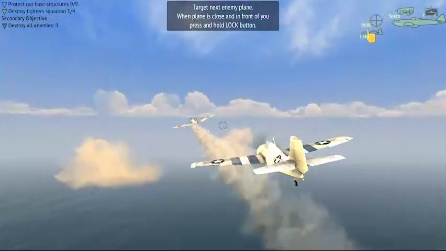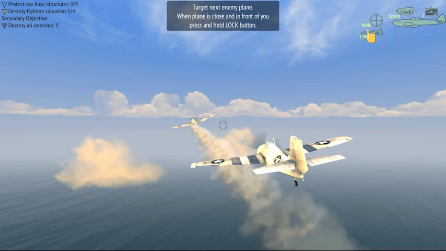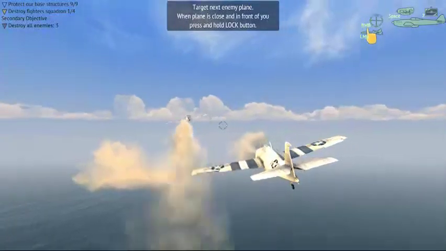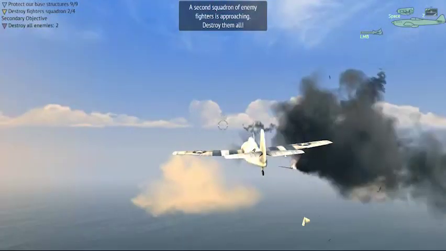Now, you see this little triangle right here? It's your marker, but around it there's a white ring, and that white ring will decrease as this plane takes hits. Same goes for your planes. You'll be able to see how much damage they've taken. Also, when your plane reaches a critical damage level, you'll start smoking, and the enemy plane will also start smoking. Boom, there you go. Fighter down.